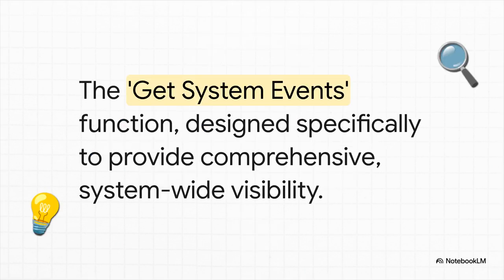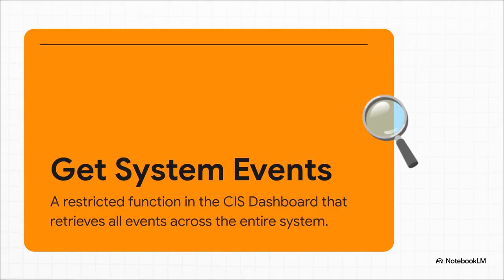And the answer, at least inside the calendar invite server, is a function built for this exact purpose: Get System Events. Its entire reason for being is to give admins that complete system-wide visibility they need. Now, the really important thing to notice here isn't just that it gets events, it's that it gets all of them. But look closer at that supercritical detail. It's a restricted function. This is not something that's open to just anybody. This kind of power is firewalled, reserved only for specific roles like system administrators.